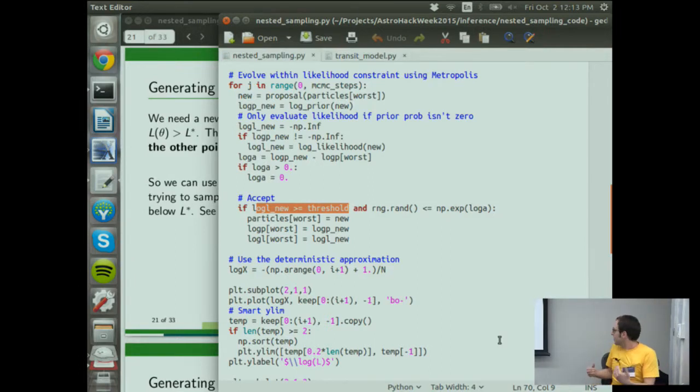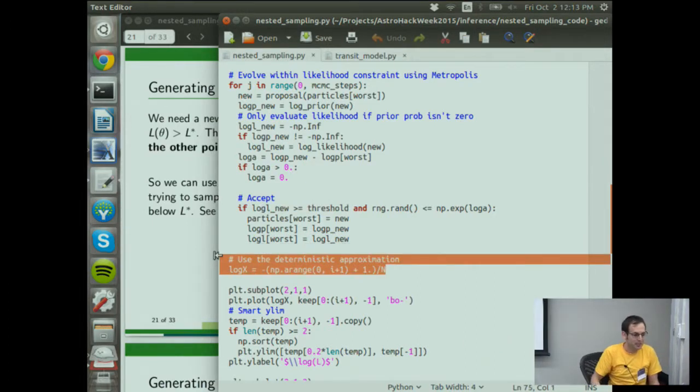So in order to do the integral for the marginal likelihood, and to estimate the x values of the discarded points, you need to know the x value, which is what fraction of the space has likelihood above this value. In the Skilling paper, there's an easy deterministic approximation, and it basically says that if I have 100 particles and I do 100 iterations of nested sampling, the fraction of the space will have shrunk down to 1 over e of the space, because it's geometric.